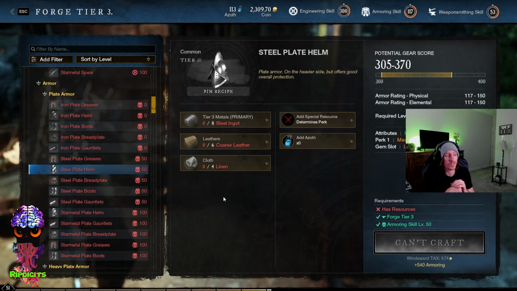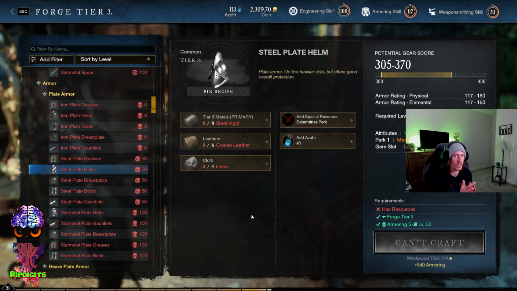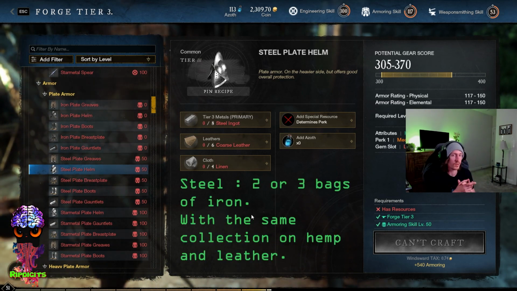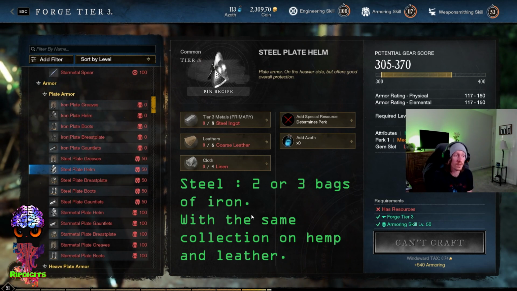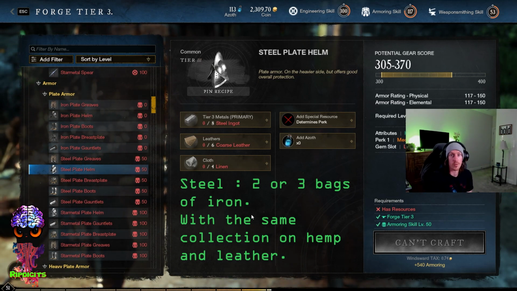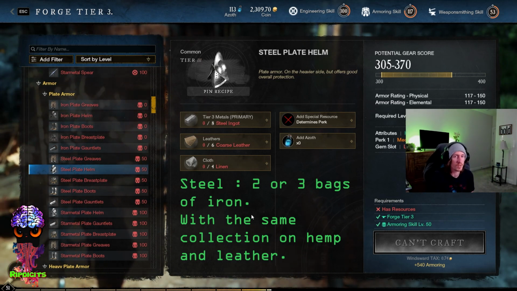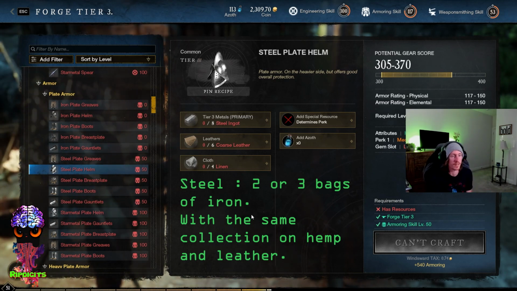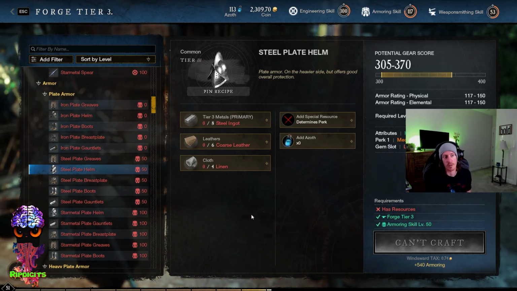Just wanted to let you guys know, whenever you're collecting, I usually do a full bag of iron ore and then smelt all that, and then I'll do 3/4 a bag of leather, and then I will end up doing 1/4 a bag of linen. About those numbers give me exactly what I need to be able to do a full run of making this stuff with the highest amount of helmets that I can craft at one time.